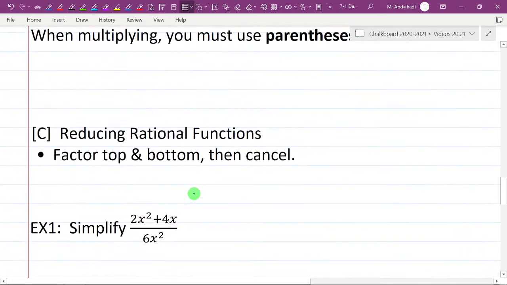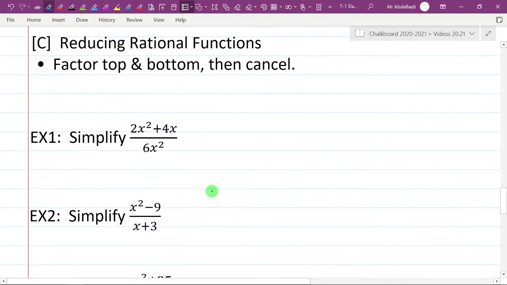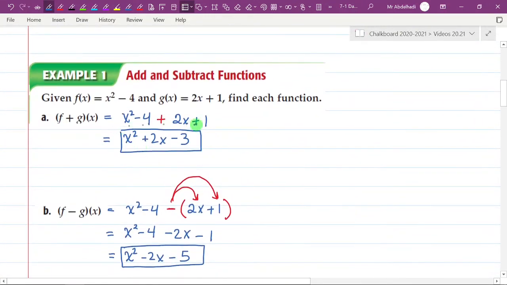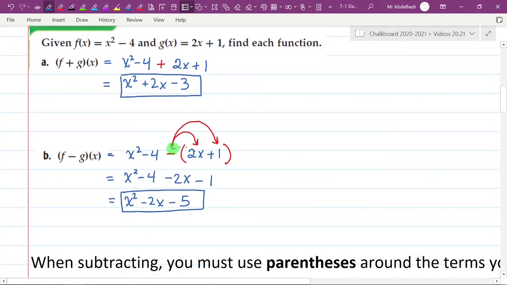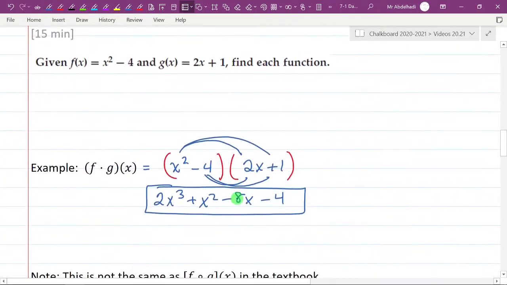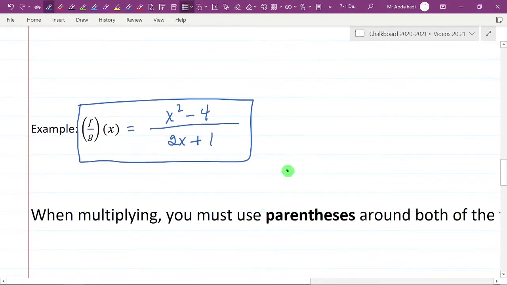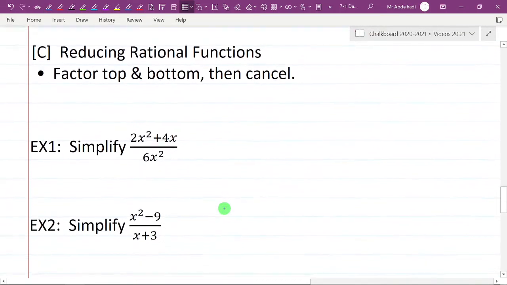All right, so let's do a little more of this division stuff, because we did the adding, subtracting, and multiplying. That was pretty straightforward. Adding, you're just combining like terms. Subtracting, you're distributing a negative on the second half and then combining like terms. Multiplying is just multiplying the way you've been doing it all your life. Dividing is a little more complicated because you start by stacking, which is super easy. Just put top and bottom. But then you have to look to see what else you can do. So let's do a few examples here.